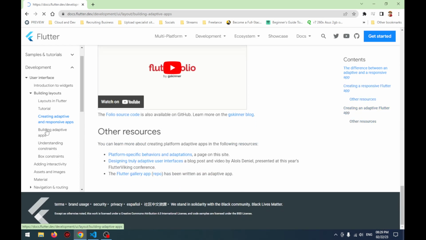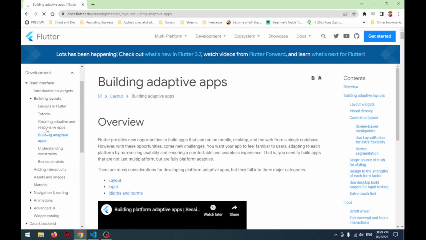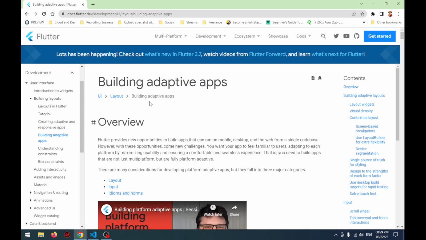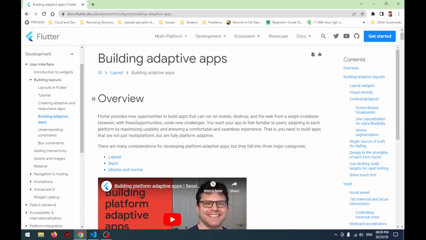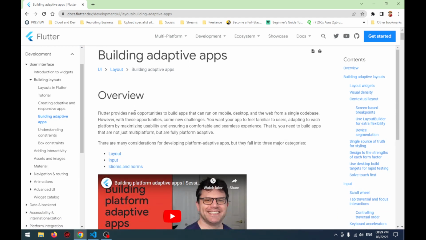Okay. Building adaptive apps. Oh, nice. Flutter provides new opportunity to build apps that can run on mobile, desktop, web from a single code base. However, with these opportunities comes new challenge.